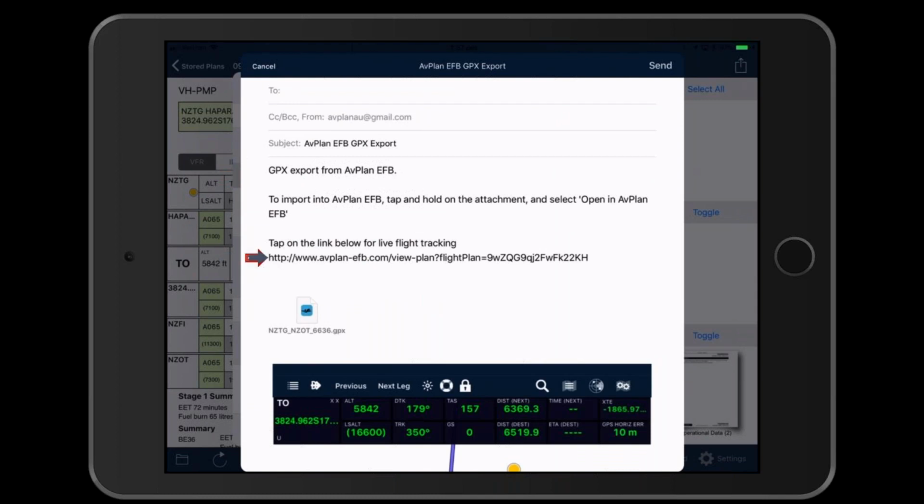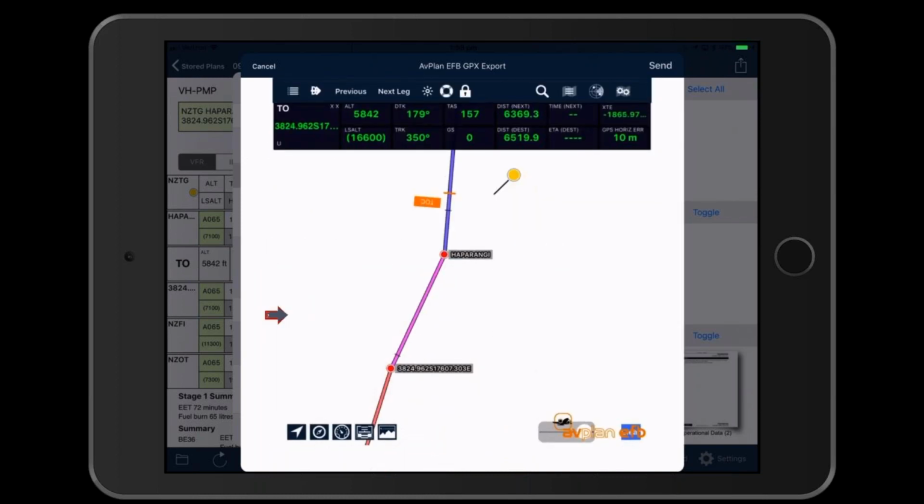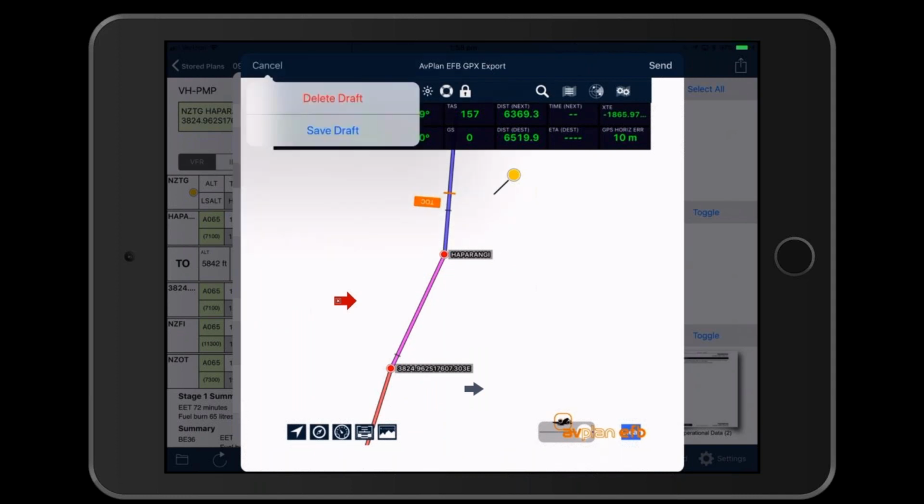So when you send a flight plan from here, you get a link to a live tracking website, so you can send that to others and they'll see where you are as you fly along. There's our flight plan in GPX format and a little picture of our flight plan as well. Cancel, delete.